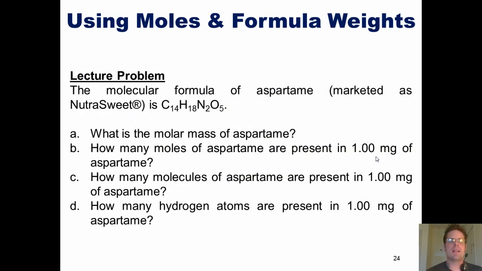Here's another lecture problem. The molecular formula of aspartame, which is also known as NutraSweet, is this. What is the molar mass of aspartame? How many moles are present in 1 mg? How many molecules of aspartame are present in 1 mg? And how many hydrogen atoms are present in 1 mg?